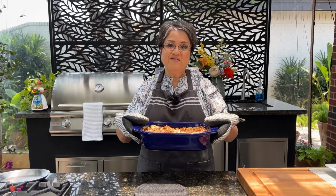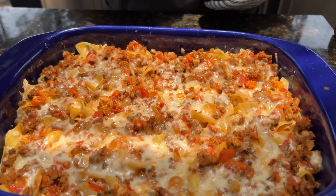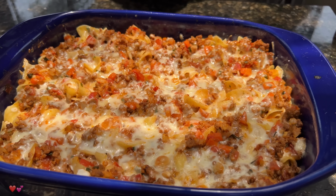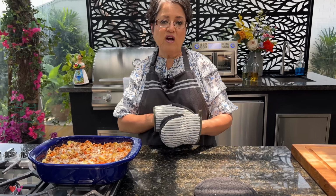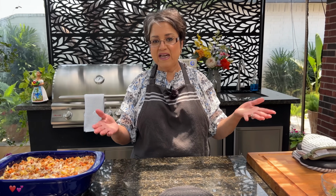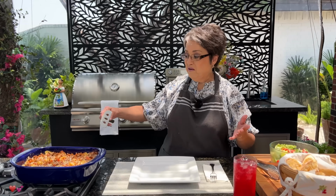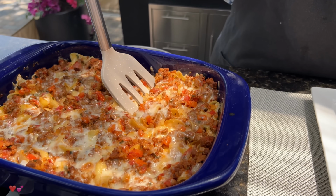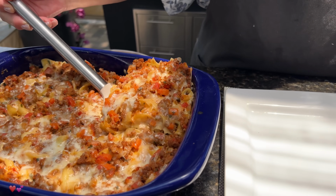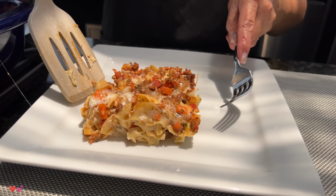The casserole is ready. Come take a look. Look at that. It looks absolutely delicious. So now what I'm going to do is set it right here, and I'm going to let it cool down for about 5 minutes because it'll be a lot easier to cut into it when it gets just a little firm. So it's been 5 minutes and I'm all set up for the taste test. You're able to cut into it really easy. Look at this. Beautiful.